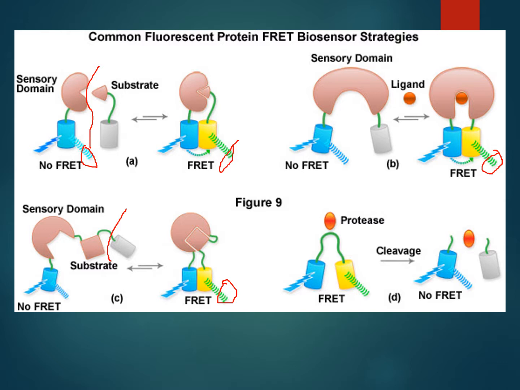Here is the opposite. A positive gives FRET. Here you start out with a FRET, and if there's a protease that cleaves the protein here, then you release the protein and there's no FRET. So you would lose the yellow signal in the presence of some protease. So you could detect a protein that's getting chewed up because you would lose the FRET signal.